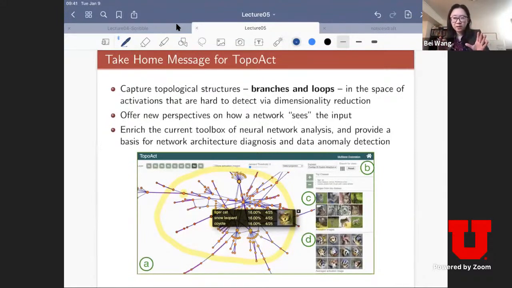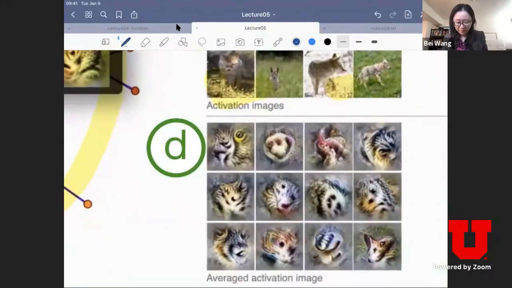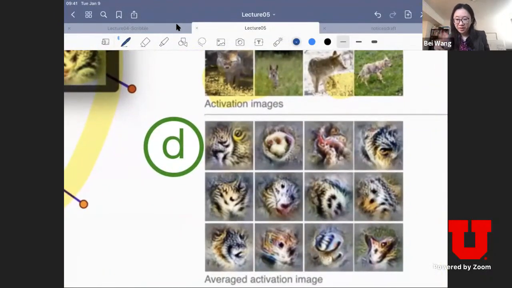But the hope is it's going to try to tell you what type of image feature gives rise to this activation. So those are examples of the feature activation that is generated from the class of images in this node. They all look kind of interesting, but you can see some texture in there.